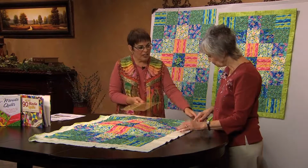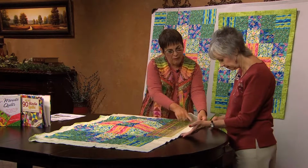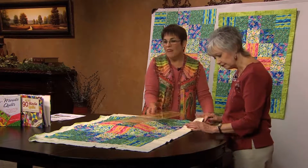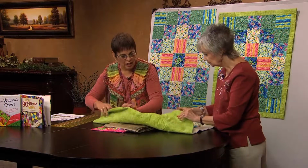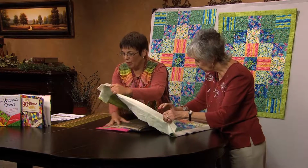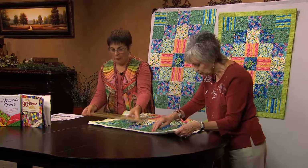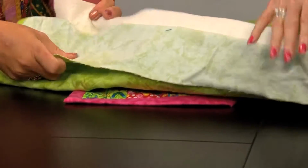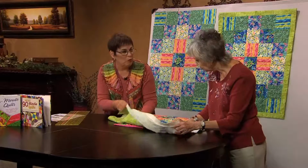So that's the second step. So on this part, you've cut this side. The backing and the batting are both 3.5 inches. Then, this is the trick with 90-minute quilts. You take this flannel and you fold it back, so you can cut a 1.25 inch. Oh, so we want to cut this 1.25. We cut this shorter, and we fold this back. And so we don't cut it. Yeah, one of the reasons why flannel's good is it'll stay stuck there. So it sticks to itself.